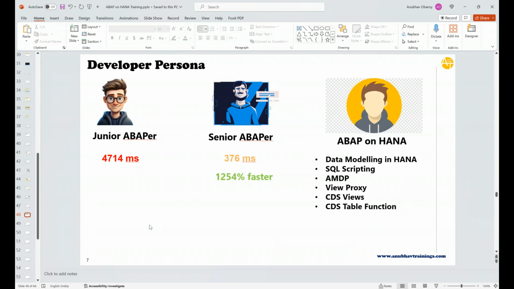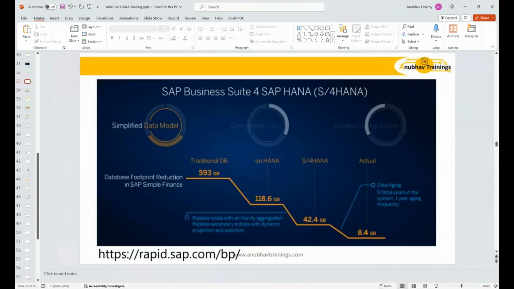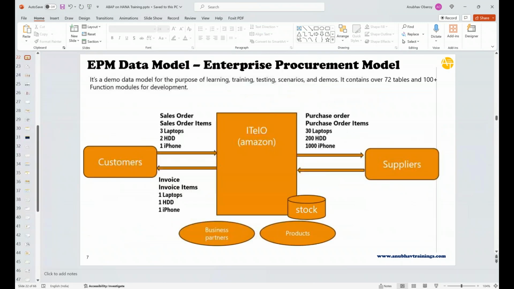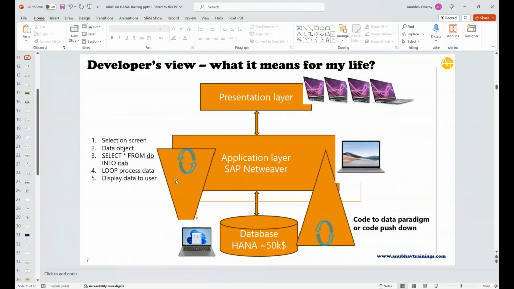Okay. So now let's first move on. Before we move on to any of the techniques, we need to first understand HANA, because we have to do something fundamentally very different from what we've been doing till today. Till today, even the last program I did, which gave me some 1500% improvement, we were pulling the data in ABAP and processing the data in ABAP. We were still writing this: load the data, process the data in the application layer. The moment you write an ABAP program, you are bound to process everything in ABAP.